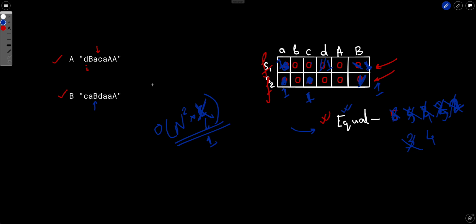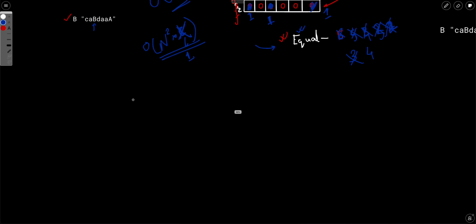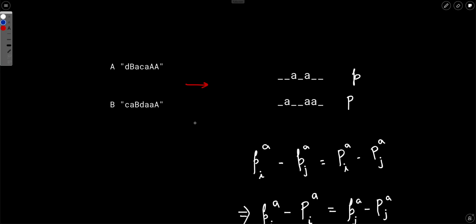Now the complexity of our current solution is order n square, but we can do much better than this. Whenever you see a problem including substring or subarray or something like that, you should at least try once thinking about the prefix sum or prefix array approach. So let's try to think of that approach in this case as well.